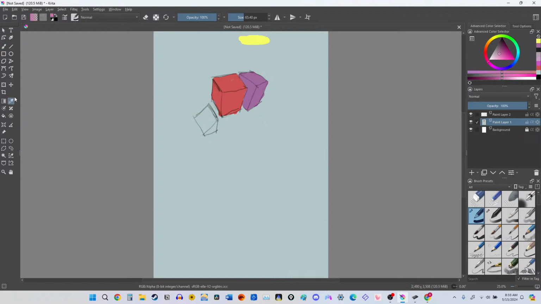Where's the eyedropper? What's the sample color? Oh, it's P. That's such a weird one. Okay. We're going to sample that color, and then we're going to adjust this towards yellow just a little bit, right? And then we're going to darken this. I'm going to go back to brush, which is B, right? See? Or do you just change the hue? It doesn't really matter, right? Like you can go back the other way.